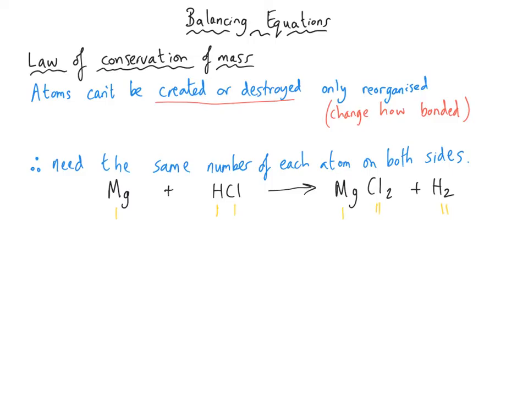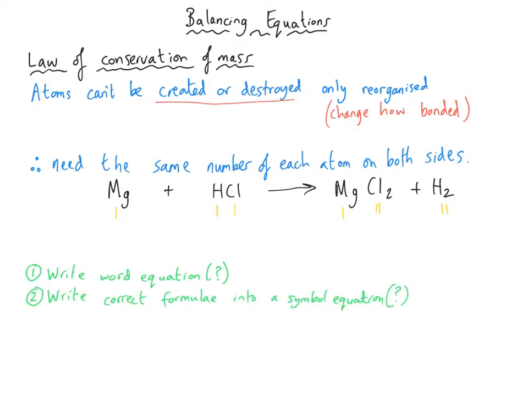So first of all, you might be given the question as a sentence even, and so you might have to write the word equation first. And then from the word equation, you will need to work out what the formulae are. You might be given some of them in the question, but not all of them. From there, once you've got the correct formulae in an equation, you need to work out how many of each atom you've got on both sides of the equation. And so that's doing the tally like I did before.